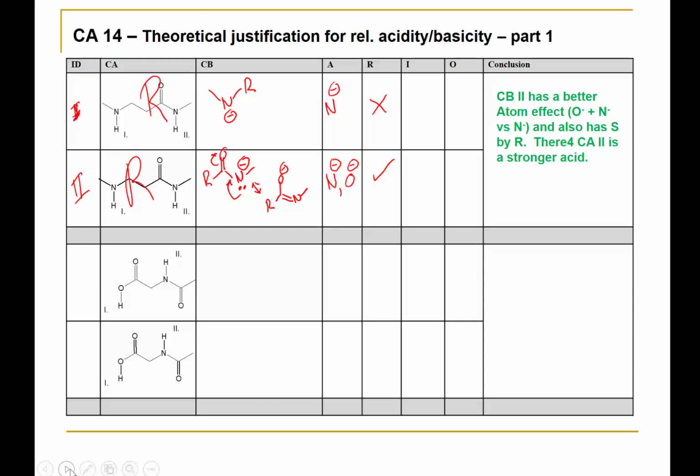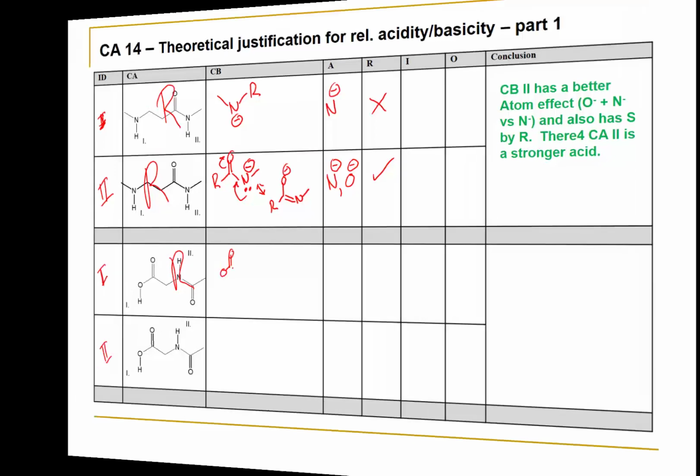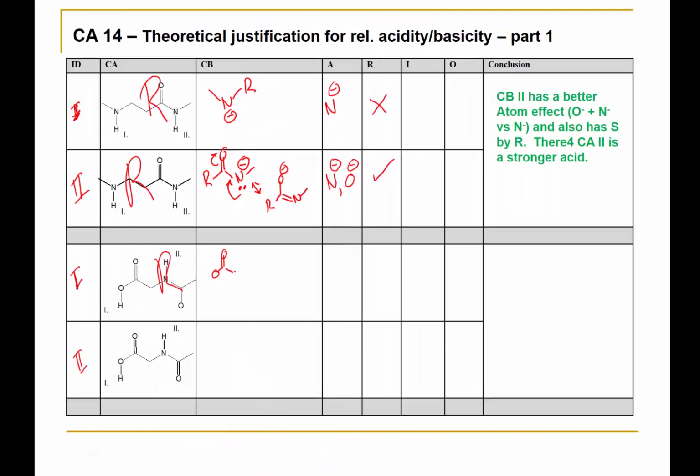Again, it's one molecule, but I'm comparing the proton that's on a carboxylic acid and a proton that's found on an amide. So once again, I'm going to label 1 and 2. I'm going to label the rest of the molecule as R. I'm going to draw the conjugate base for proton 1, labeled 1. So the rest of this is R. I have a negative charge on that oxygen.